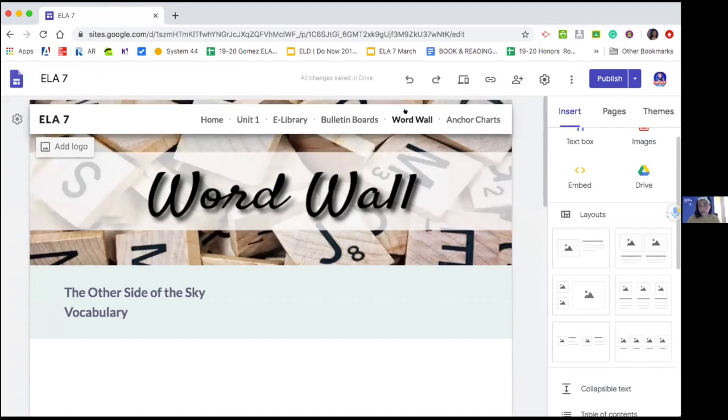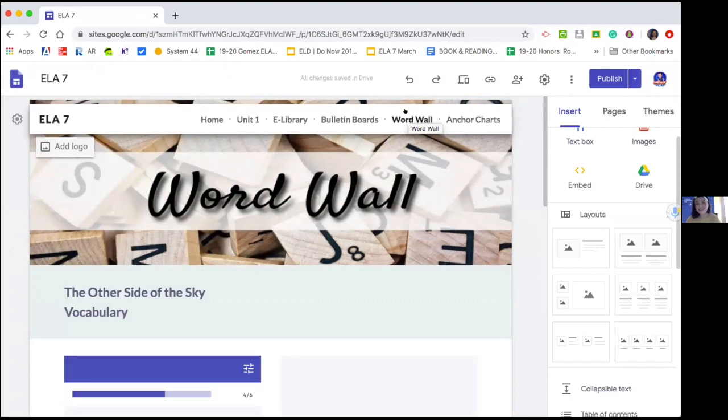In your digital word wall, this is where you can incorporate Quizlet. This is one of the parts that I'm most excited about, because as a teacher for English, I've had a word wall in my classroom, but I really don't feel like my kids interact with it. That's something that's kind of bothered me, because I want something to be manipulated by students. And this is a great way to do it.